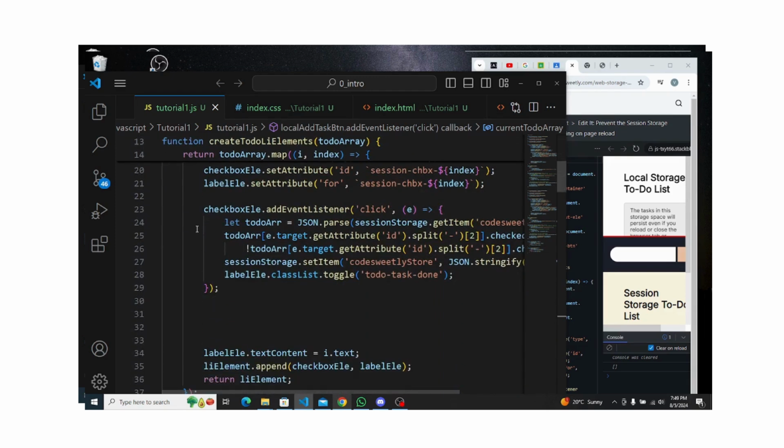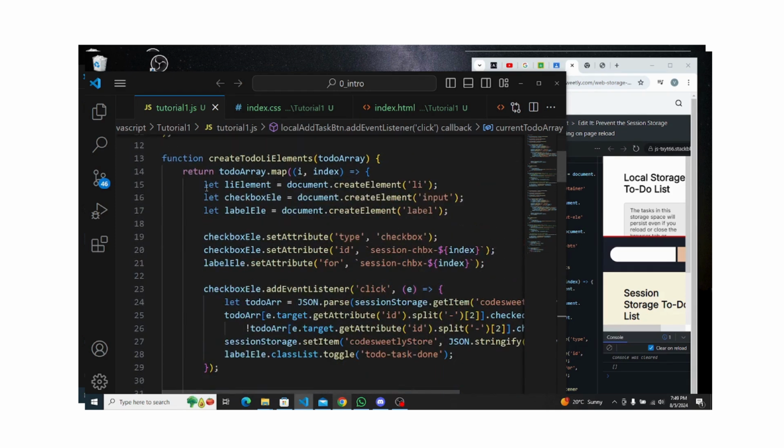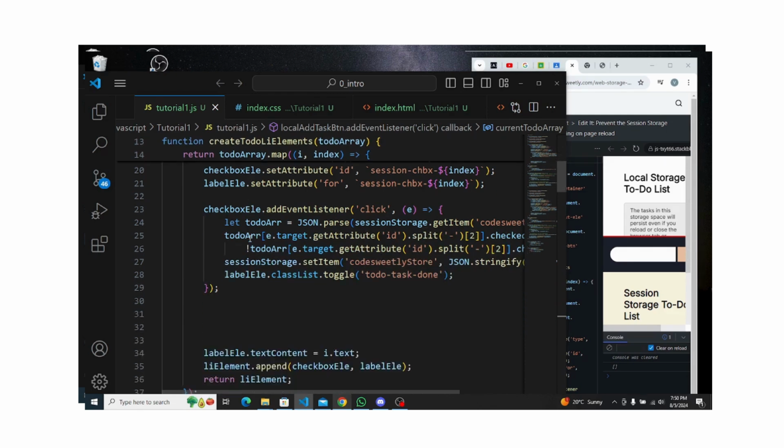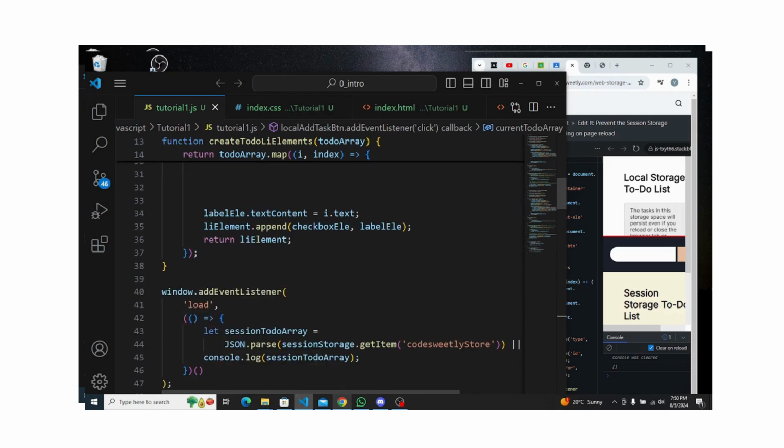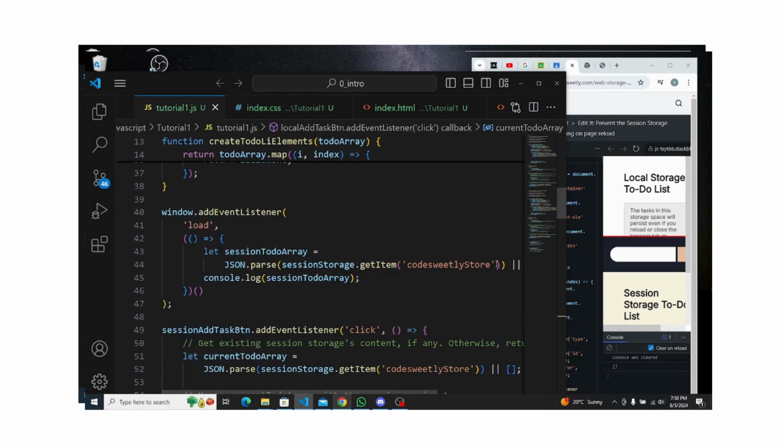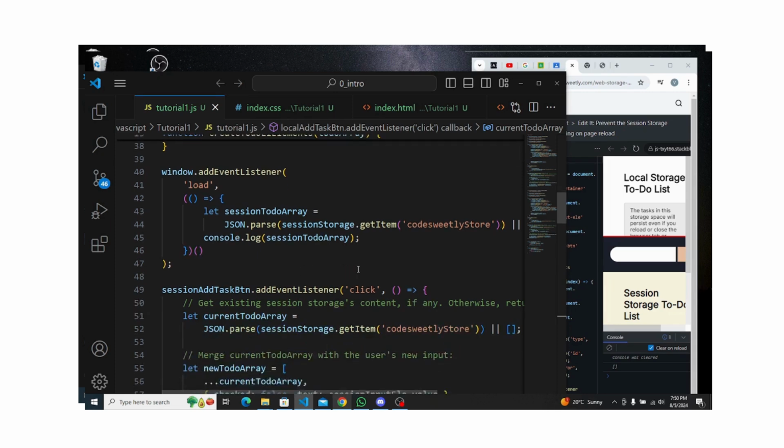And then this is the function that allows the input which the user has put into the user input box to appear. You can continue going down. It ends at line 48. So this is the code that activates the session storage to-do list, from line 1 up until line 48.